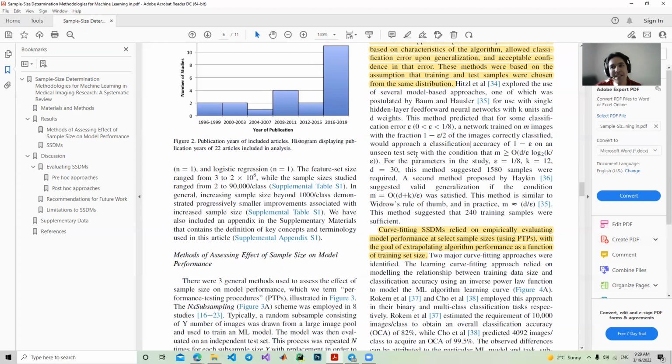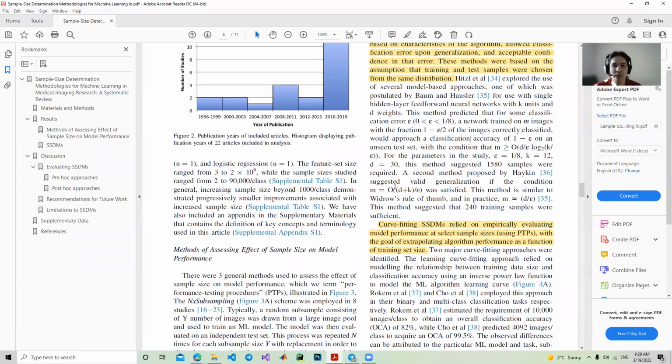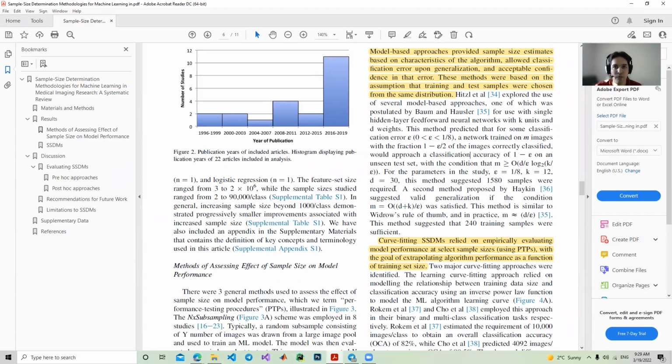So this kind of approach, where we need some mathematical formula, is called the pre-hoc, model-based approach, in which we estimate the size based on characteristics of the algorithm.